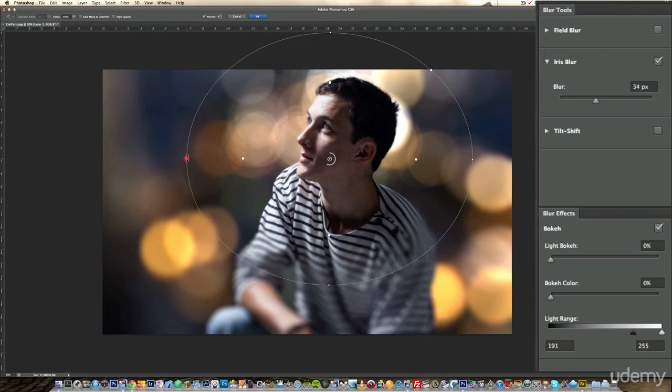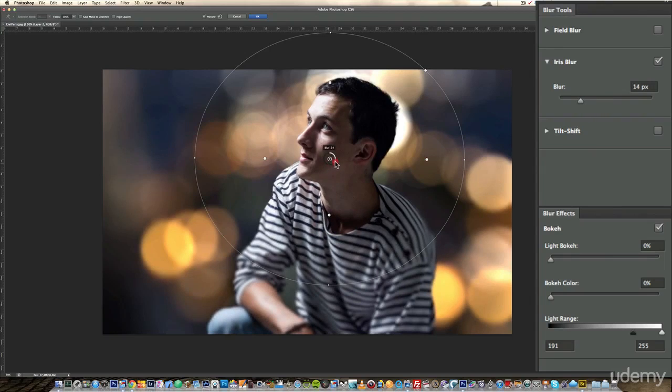Let's see here. You see, if you press Alt, I can change my feather points completely, as I want. Now, I want this to be more feathered, something like this. Well, let's make this a lot less intense. This was just to show you. I just want to blur a bit here and there, and make it very gradual. Let's press Alt to make sure that the face is really in focus.